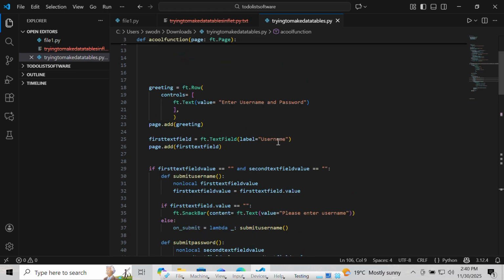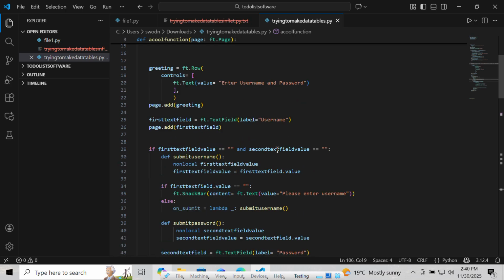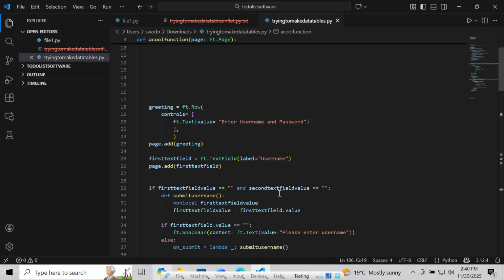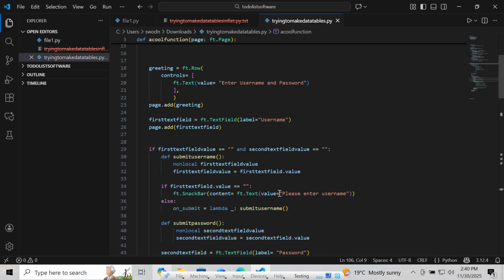Where is the second text field? No, no, no. This is for this. Okay. Username. First text field. This is actually supposed to be inside this. Where is the second text field?